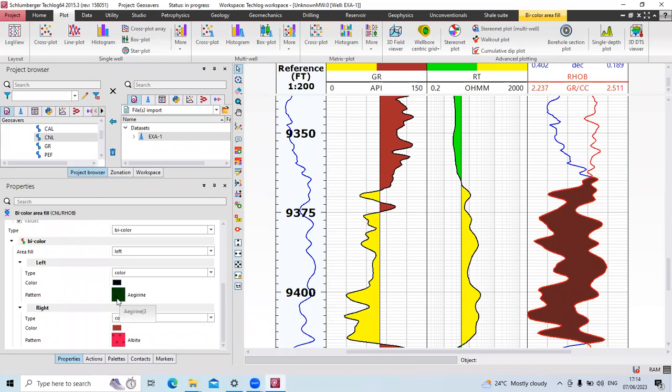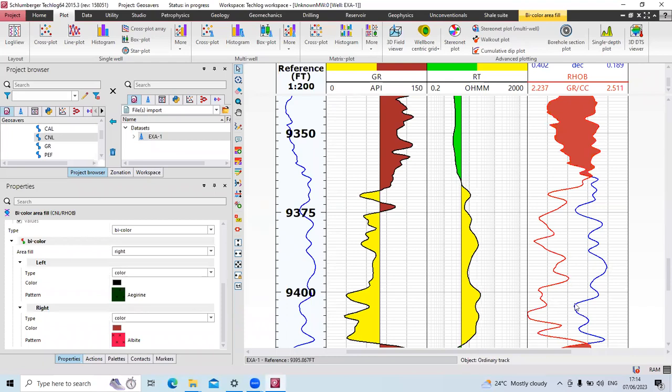You may want to put a pattern, you put a pattern. Then if you also want to put the right, you can also choose a type of color that you want to put on the right. But here I have decided that my fill should just be one. I want just the area that concerns the reservoir. If I come back and I take both, you realize that the color will come back. If I take right, you realize that this part is not colored. It is instead this other part that is colored.